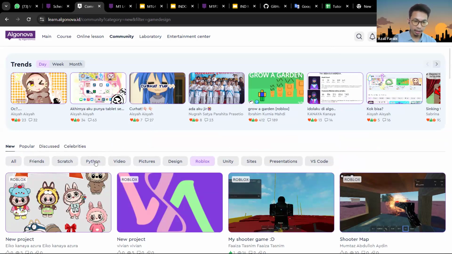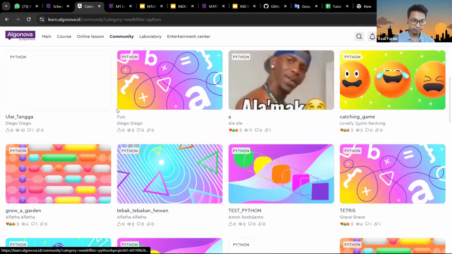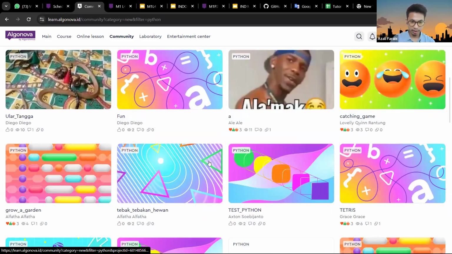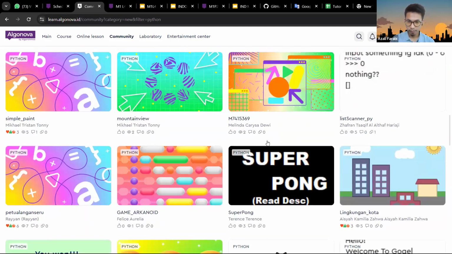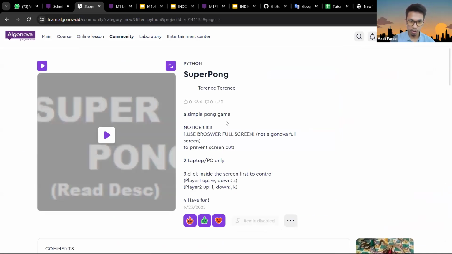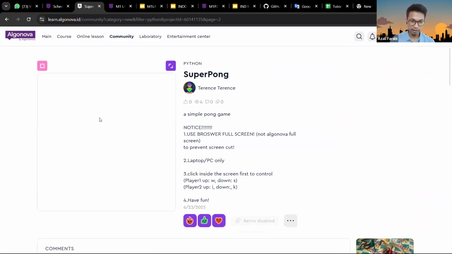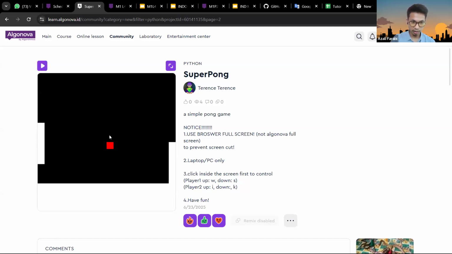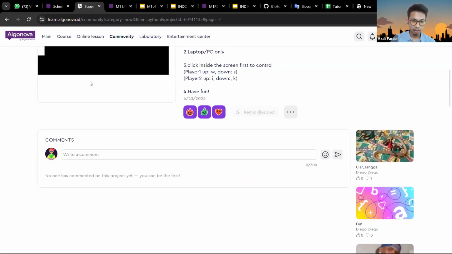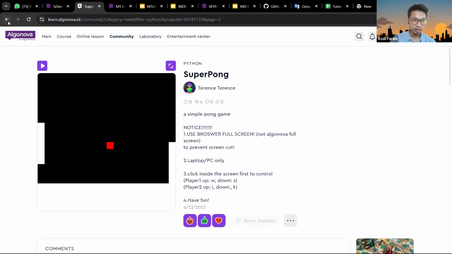Okay, and then this is the example. Super Pong maybe. Let's see. I think this one is using turtle to create this. Oh, that's cool. Let's see the other one.